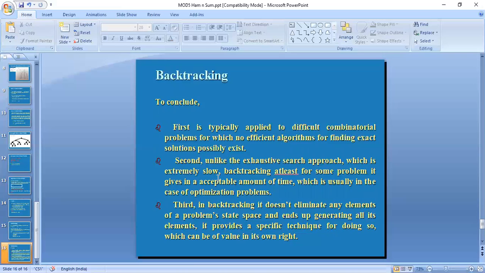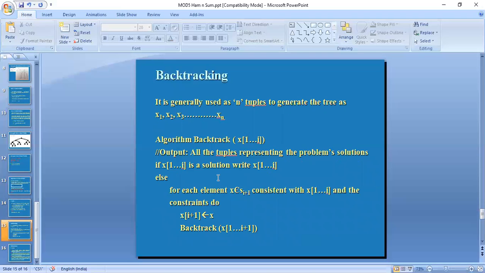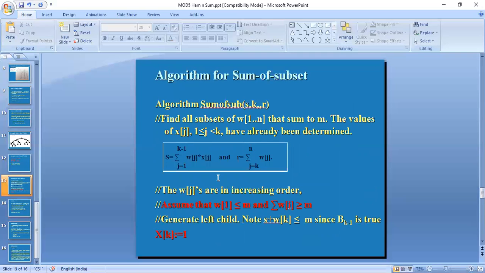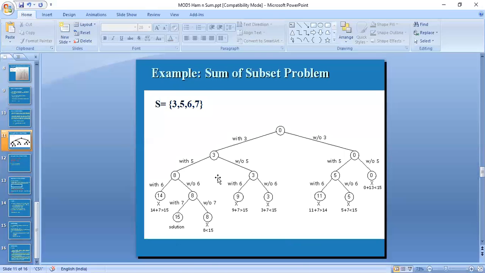For backtracking, we have seen three problems. One is your N-Queens problem, the next is your Hamiltonian circuit, and the third is your sum of subset problem. Except sum of subset, the other two are dynamic. Based on the number of choices it has, the number of children varies. But in sum of subset, please keep in mind that it is a static tree. Always it will have only two children. The two children come into picture when you are going to select some of the elements.